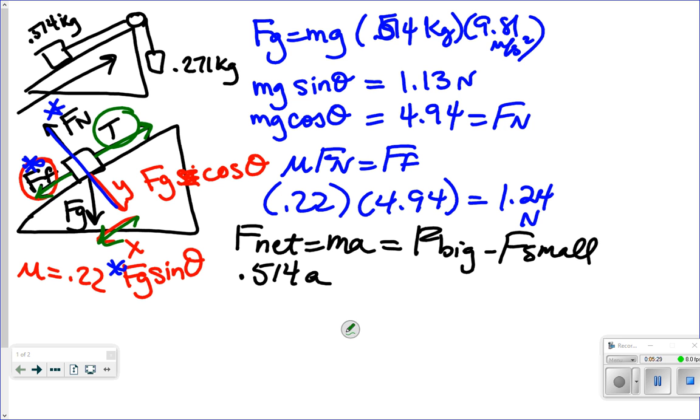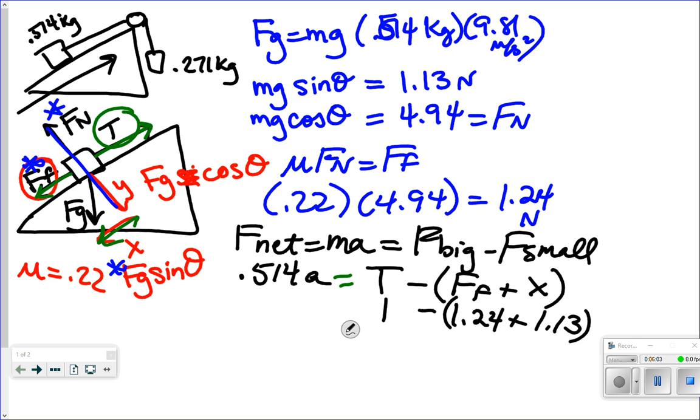So when we say bigger minus smaller, the bigger one is the tension, because we know we've seen it go up the hill. So tension's got to be bigger. The smaller ones, it's a combination of friction and what you guys are calling X going down the hill. The good news is, let's face it, we know what some of these are. Here's my force of friction, right? X, that's our sine theta piece. We know that one too.